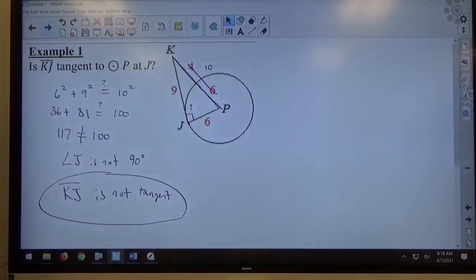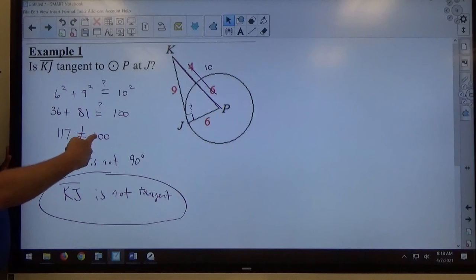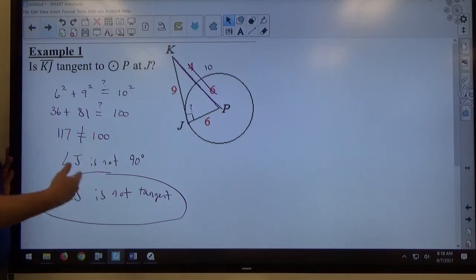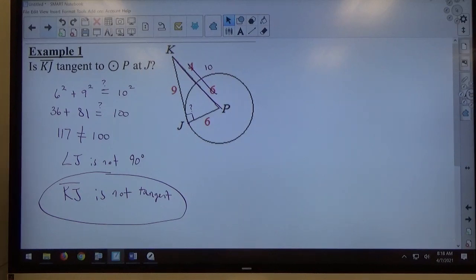Now, when you get a question like this in your homework, that's kind of what I want to see on your paper. I want to see where you, don't just give me the answer, but give me some reasons why you know the answer is what it is. If this happened to come out true, 100 equals 100, then we would know J is a right angle, therefore it would be tangent. So again, it really lends itself to understanding the properties and getting all this new knowledge really planted deeply inside your brain. So some of your homework will be involving whether or not things are tangent. Again, usually the Pythagorean theorem is going to be your go-to method for that.